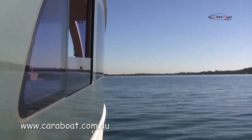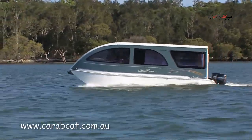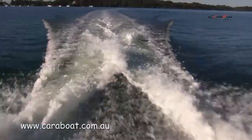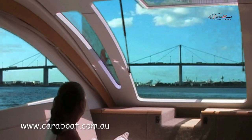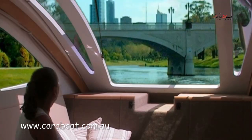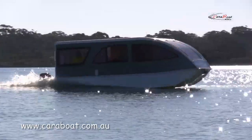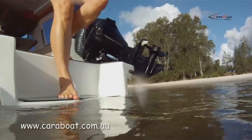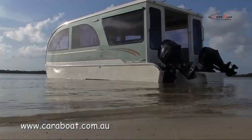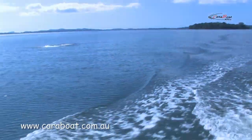But then, when in boat mode, you have a safe, high-performance, liveable boat. Travellers will now have the ability to see all of this wonderful country with hundreds of estuaries, rivers and lakes to explore. The high-speed, long-range, great economy and extreme shallow draft of the Carabote gives travellers the perfect platform to discover all the hidden treasures our fantastic waterways have to offer.